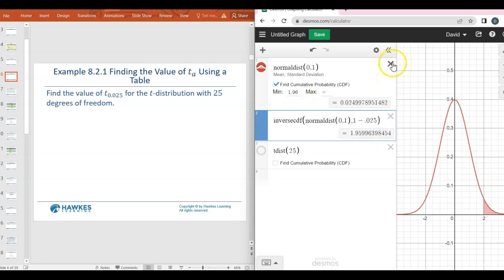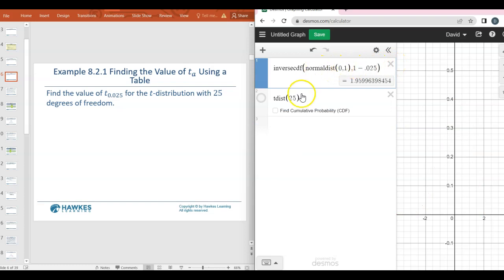What we're going to do, the nice thing is we're going to do the exact same thing, t-distribution, except for it's not normal. So instead of having normal dist in there, I'm going to replace it with this t-dist.